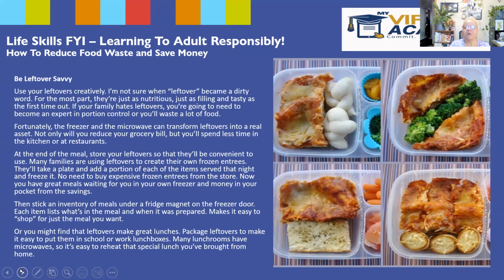I purposely cook with the intention of having leftovers, because that means I don't have to be in the kitchen slaving over a hot stove every single day. I can make a 2 or 3 day meal and maybe slave over the stove 3 out of 7 days in a week. That's very beneficial if you have a busy schedule and you don't have time to be in the kitchen to do all of this cooking.